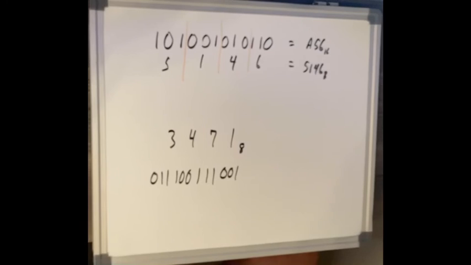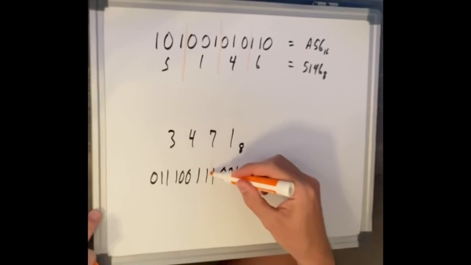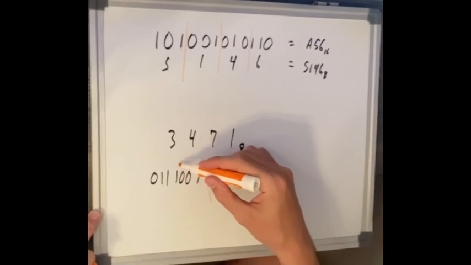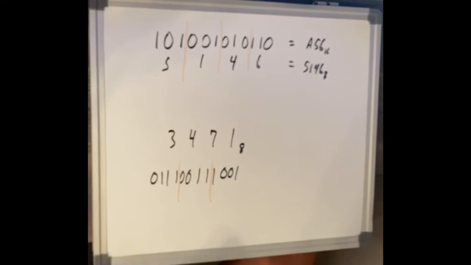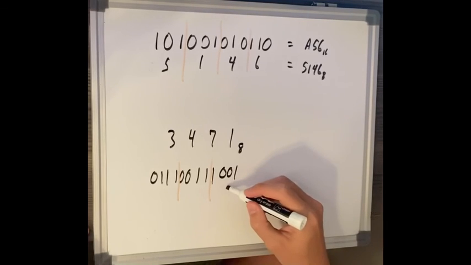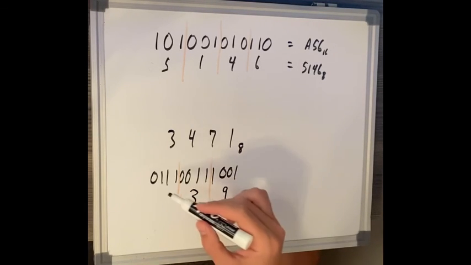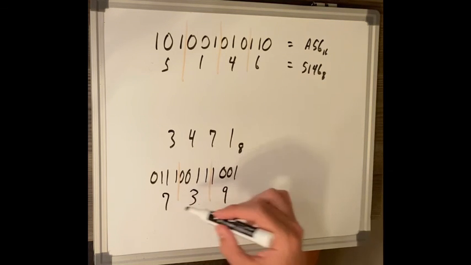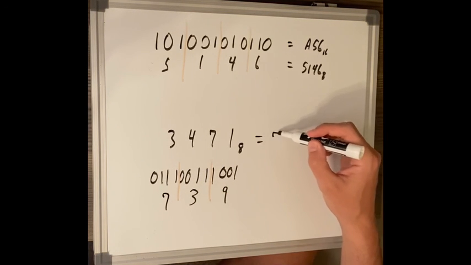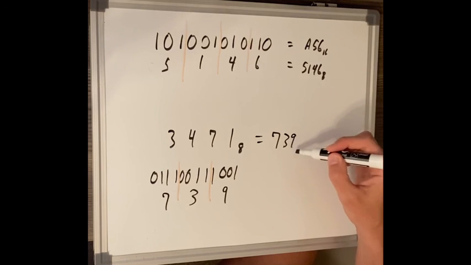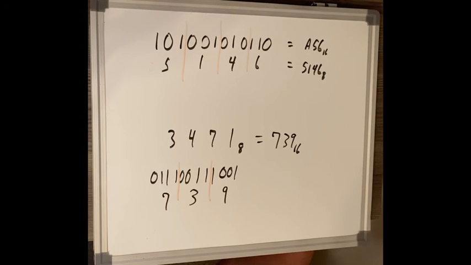And then to get it to hexadecimal, I just do every 4. 1, 2, 3, 4. And now I know that 1001 is a 9, 0011 is 3, and 0111 is 7. So this is equal to 739 base 16. And you can readily switch between those. So I'm not going to have you guys do this. I just thought that was something interesting that I wanted to show you guys.